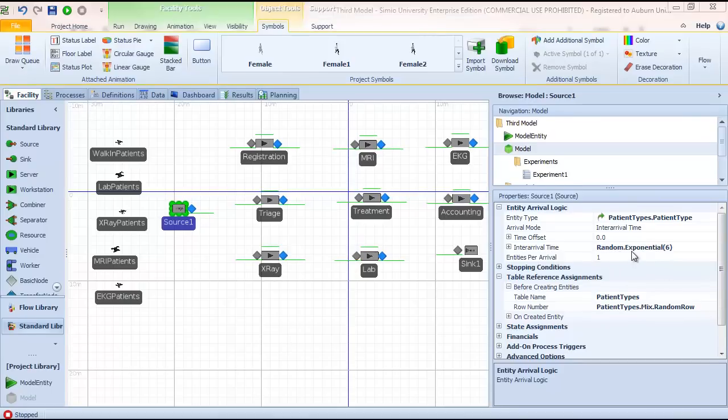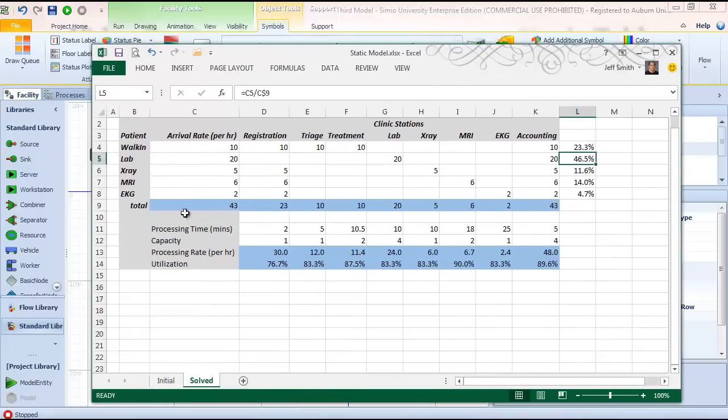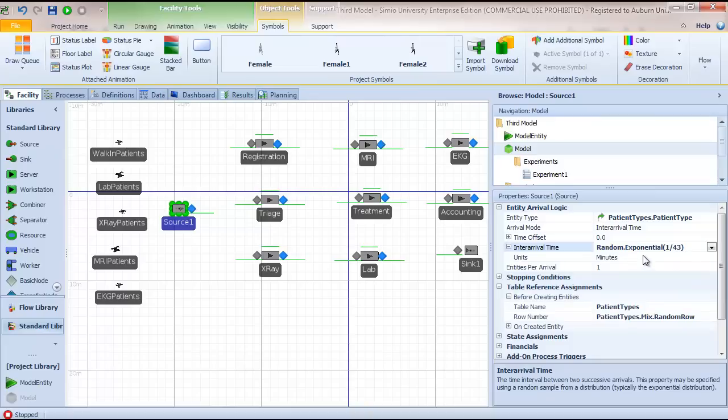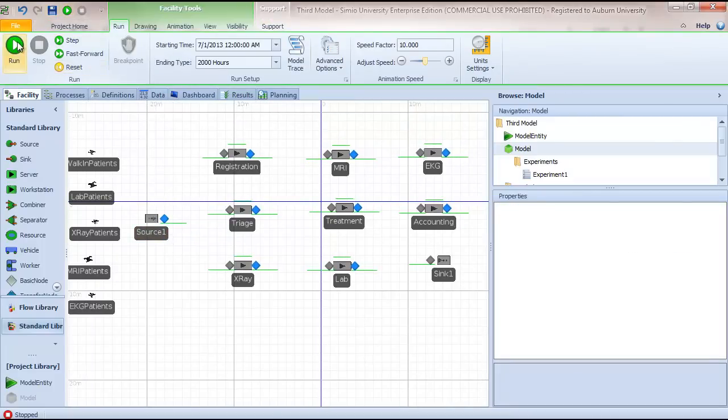And finally, we need to set the inter-arrival time. Since we have combined all of the individual sources into a single source, we need to create entities at the rate of 43 per hour. So I'm going to go back and set my inter-arrival time. I don't know what 1 divided by 43 is, so I will just let Simio calculate that for me. And I need to make sure and change the time units to hours. I could have just as easily put 60 over 43, but we'll use the time unit feature here. And so now I have increased my arrival rate, and they should arrive at 43 per hour.